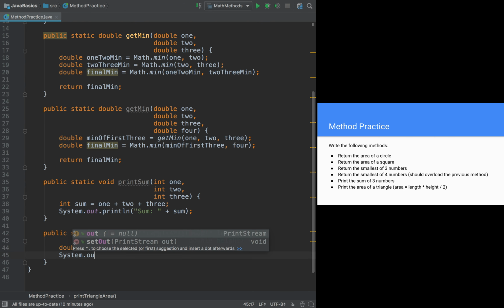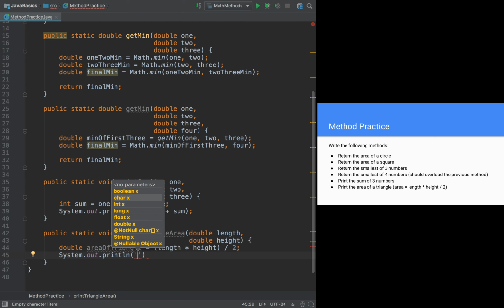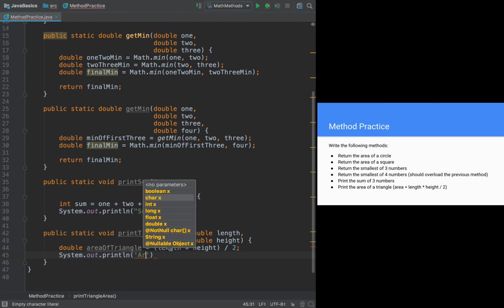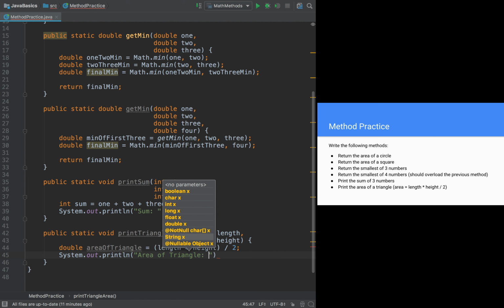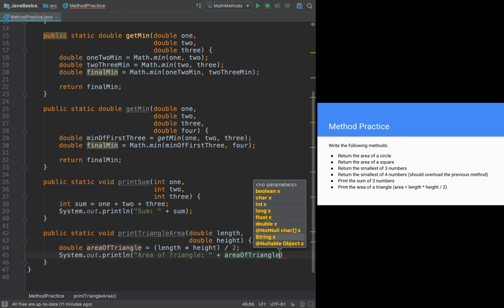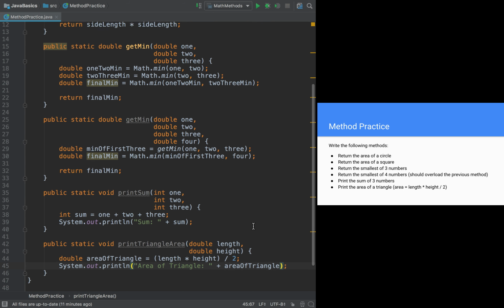And then I'm going to System.out.println area of triangle. Great. So now these 2 print statements, they don't need me to save off their answer because they're not actually returning anything.